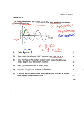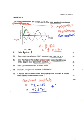6.3 draw the shape of the resultant wave as the two waves cross. On the diagram, show the resultant amplitude. So for us to firstly get the resultant amplitude, we would need to add the amplitude of each wave. So we can see that we have positive 2 for wave B, and negative 1.33 for wave A, and that would give us a positive 0.67 meters for the new amplitude. And the positive indicates to us that we would have a crest, we would begin with a crest, very similar to the shape of B.